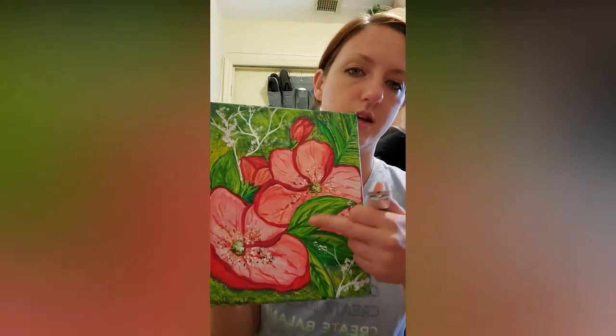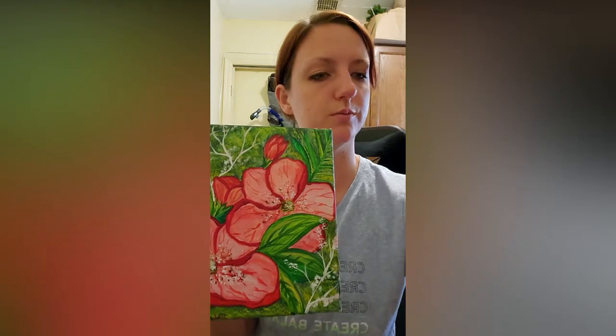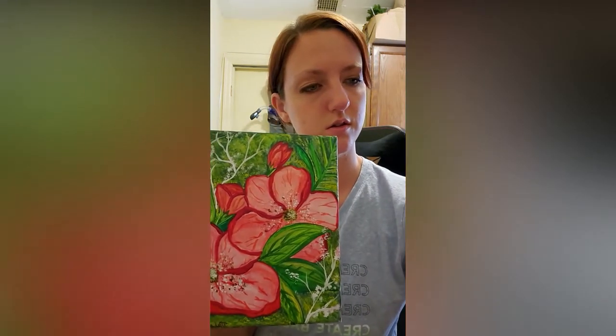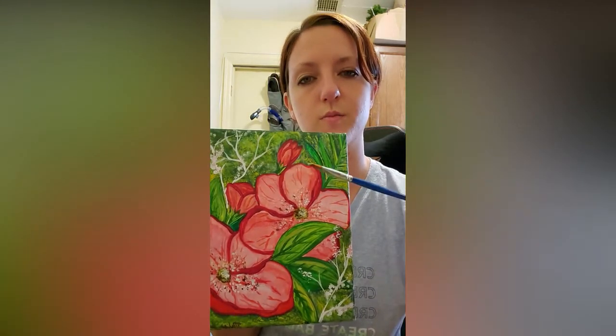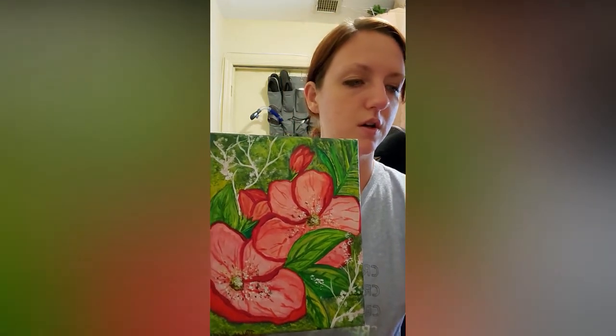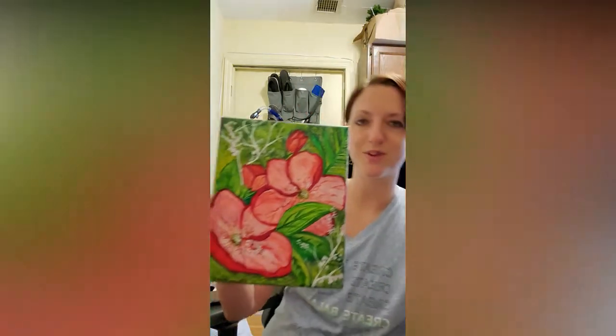For the leaves, the brush I used was like a number 6 flat tip brush. I just outlined it in, and then just blended the colors in. So I used a sap green, I used the variant hue, and I also used, I think I used, I dropped it on the floor.